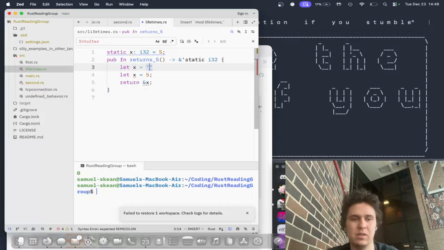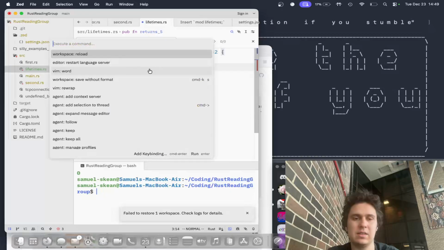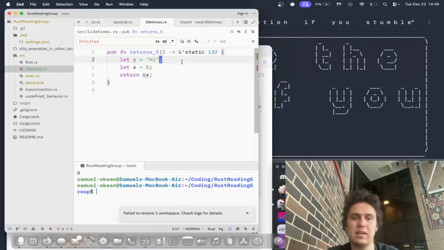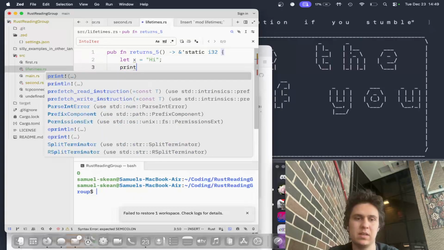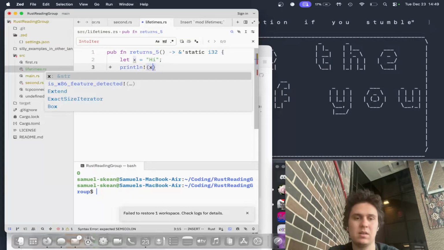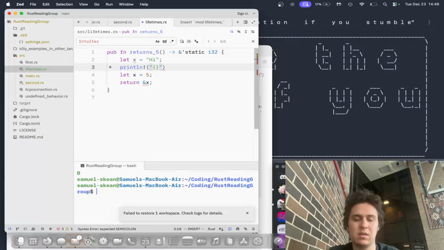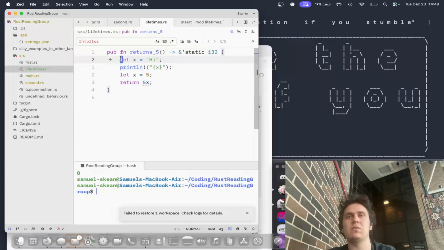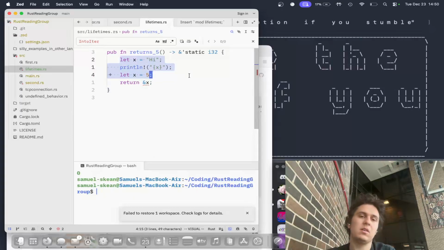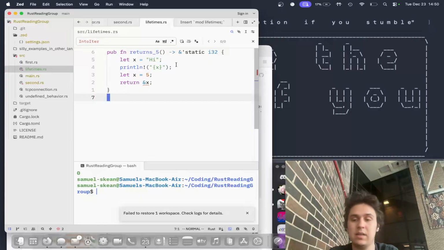I could do let x equal hi, and then let x equal 5, and that is totally fine. The only reason it's unhappy with me is that I didn't use this variable. So if I println x, then it's totally fine, except for this bit. But yeah, so you can shadow locals with more locals without even introducing a new scope, but you can't shadow globals with locals. I learned something.